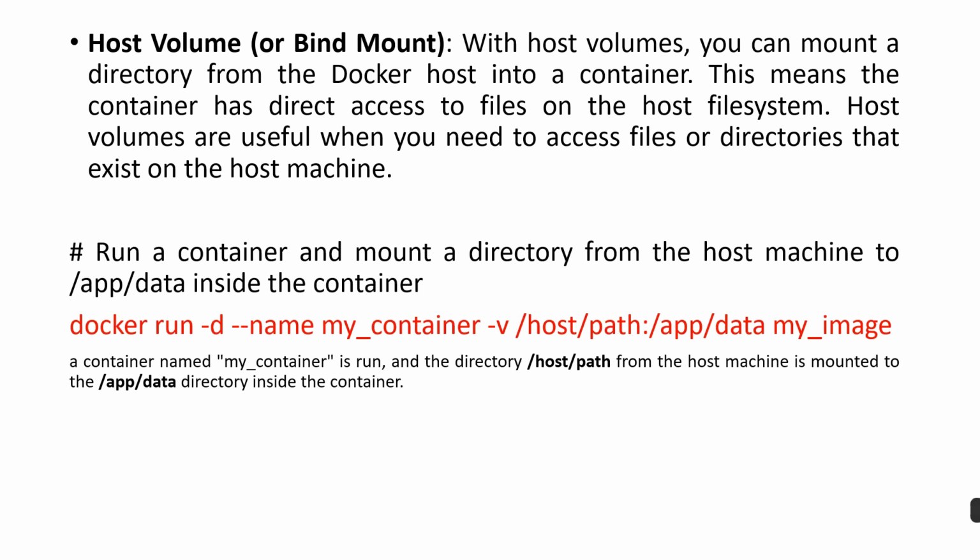Host volume, or bind mount. In this case, with the host volume we can mount a directory from the Docker host into a container. This means the container has direct access to the files on the host file system. Host volumes are useful when we want to access files or directories that exist on the host machine.